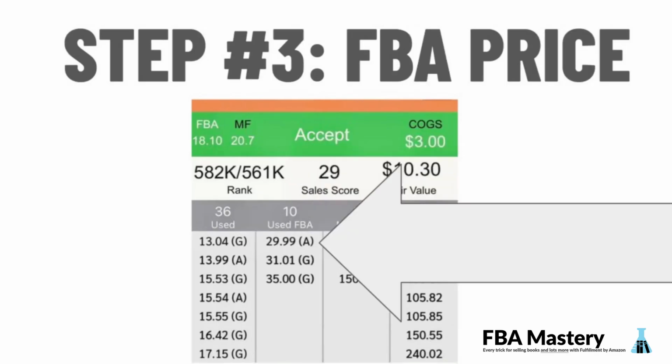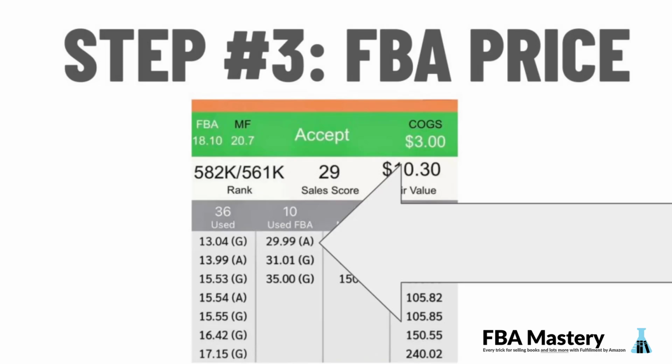Now, step number 3 is to look at the FBA price. If you're not an FBA seller, this is not relevant to you, okay? So I do this in a situation where the merchant fulfilled price doesn't really give me enough room for profit, and the rank is pretty strong. Let's say better than 1.2 million. There's no hard and fast science to this, right? It's just a rough number. If the merchant fulfilled price is not going to give me the profit that I want, then I look at the FBA price, because for items in relatively high demand, I'm only competing with the FBA seller, not the merchant fulfilled price.